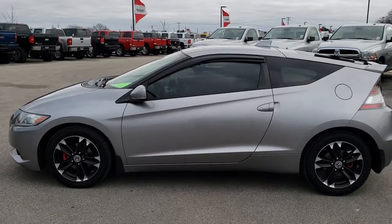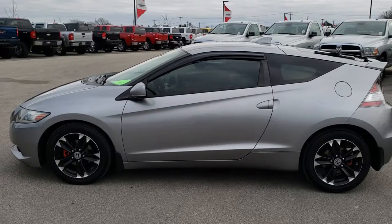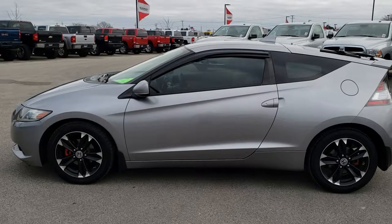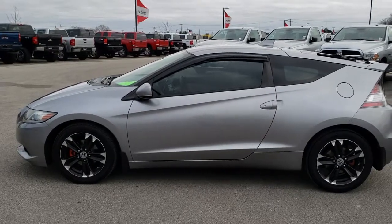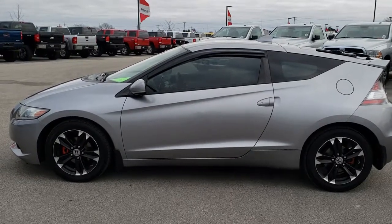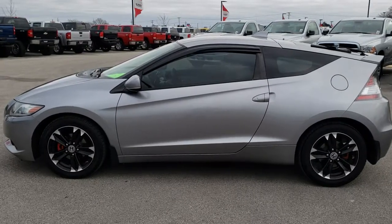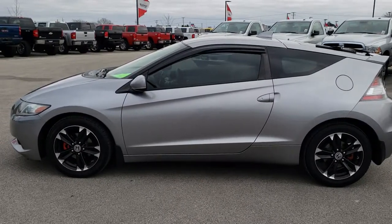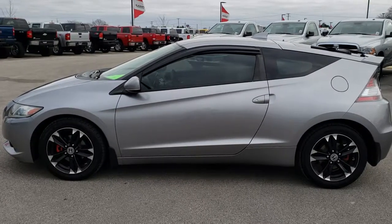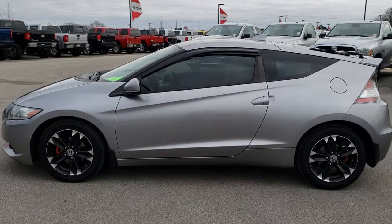To see more pictures of this car or one of our other 450 new and used cars — trucks, SUVs, minivans, Wranglers, you name it — go to our website at www.summitauto.com for full pictures and descriptions of every single vehicle on our lot. Videos of every used vehicle are at summitauto.com. If you want to check out just our used inventory, go to carson41.com — that's carson41.com, the number 41. To make this one yours, give us a call right now at 920-921-0850. Ask for one of our sales associates to make this car yours today. Once again that number is 920-921-0850.